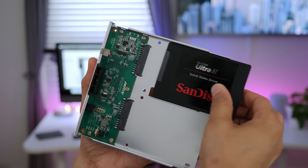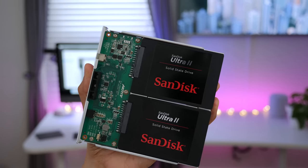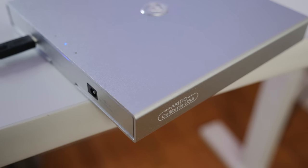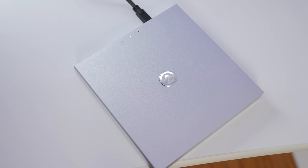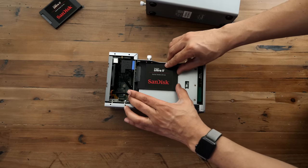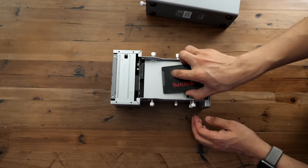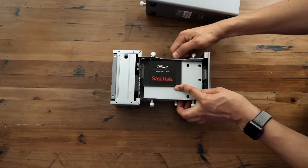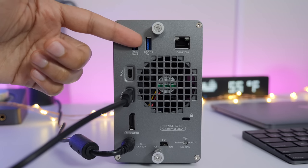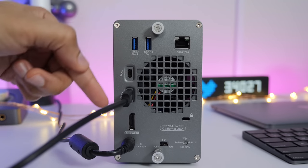We didn't have an unboxing this week, but we did have a few reviews. First, the SK2520 from Akiteo is a USB 3.1 Gen 2 enclosure giving you 10 gigabits per second maximum bandwidth — a very nice bus-powered enclosure. The next item was the Thunder 3 RAID Station from Akiteo as well. I praised this for its built-in thumb screws for completely tool-less installation. It also has a UHS-II reader on the front and lots of other I/O like USB 3.1, Ethernet, and DisplayPort.